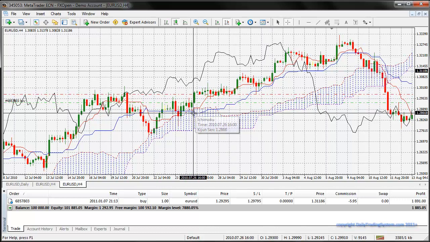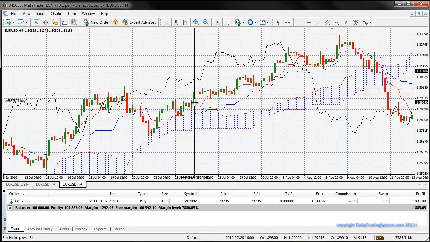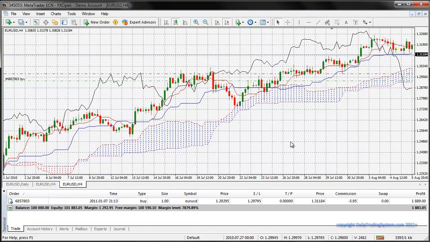So we get in here, which is basically where I actually bought this trade previously, and we get out right there at 132.23.6, and that would have yielded 294 pips. So that's a buy trade, just using that particular trade setup. That's signal number one for buy and sell signals. The second is the Kumo Cross.